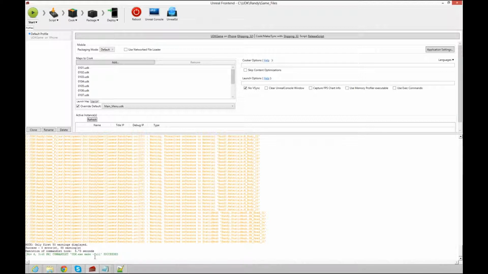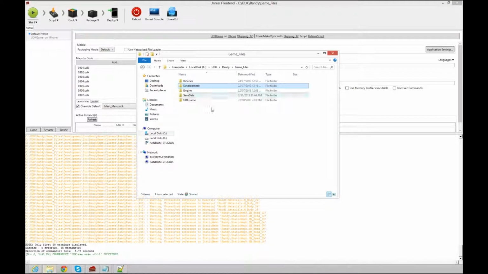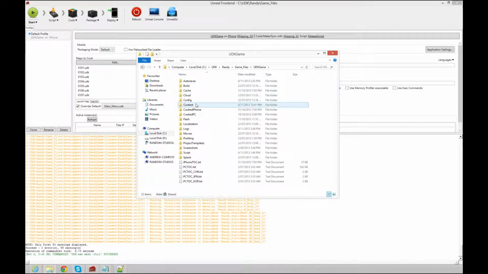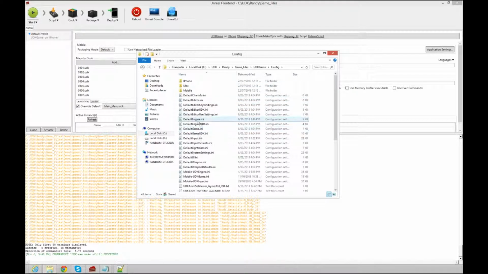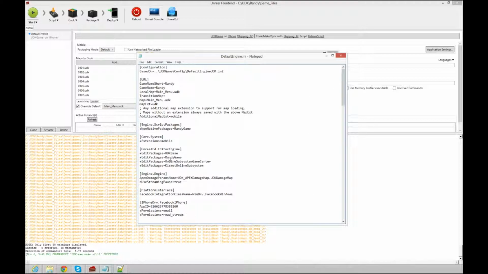Now, if you have compiled your scripts and you still cannot see the Kismet in the editor, it's good to point out that you should double check that the folder where you've got all your script files is in the DefaultEngine.ini file. So to do that, all you have to do is go to UDKGame, configuration folder, DefaultEngine.ini, and under Unreal.editor engine, make sure it's underneath UDK base, you'll need the folder, so plus edit packages equal Randy Game.